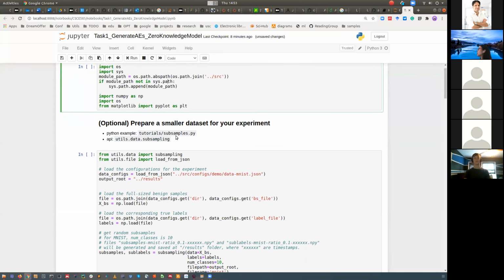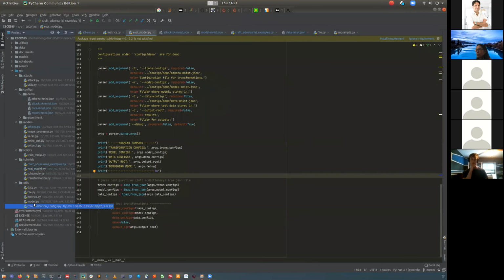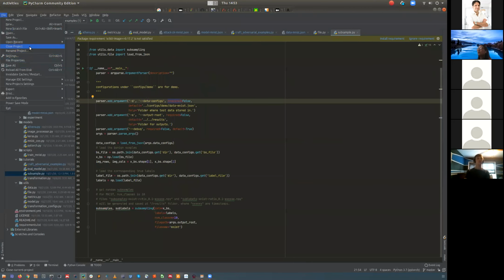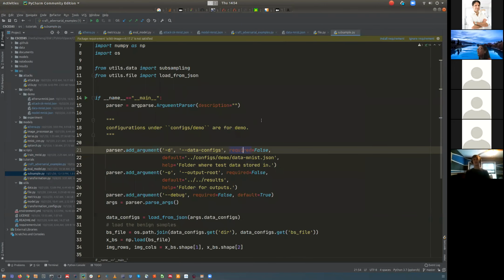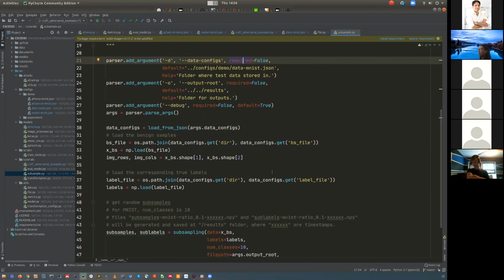I uploaded this subsampling API to help you subsample the benign samples as well as the corresponding labels, and save them in the same order.